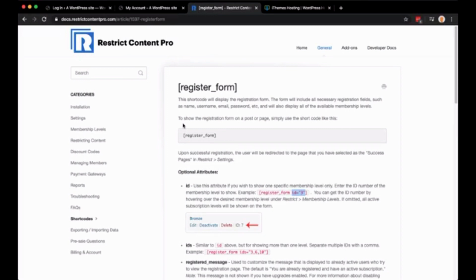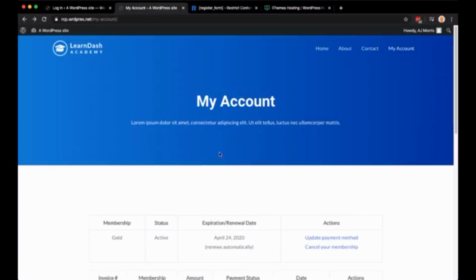I didn't want to get into covering any of the add-ons, but some things that I would probably add to RCP and definitely get in on the back end would be things like adding in an email marketing solution, so sending customers over to MailChimp or putting them into ActiveCampaign or ConvertKit, depending on what you're using. I know some people really like Authorize.net, so you could always add the Authorize.net add-on and use that as a payment gateway.